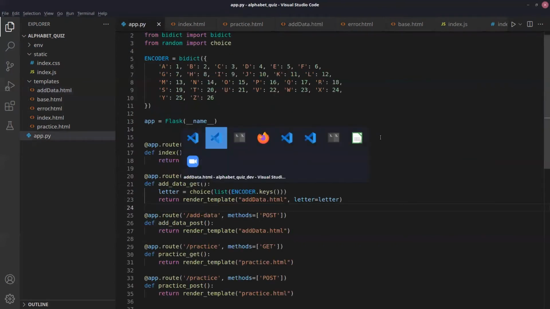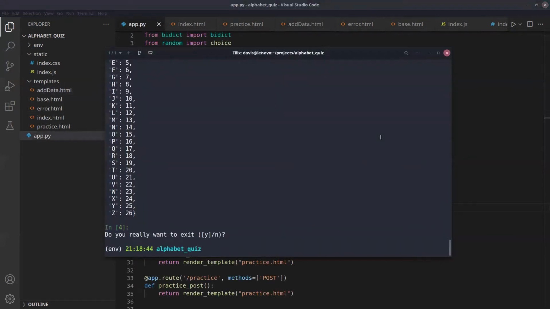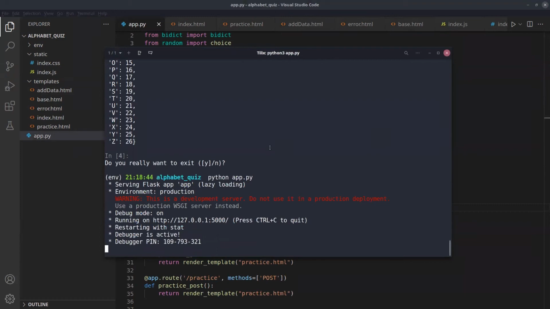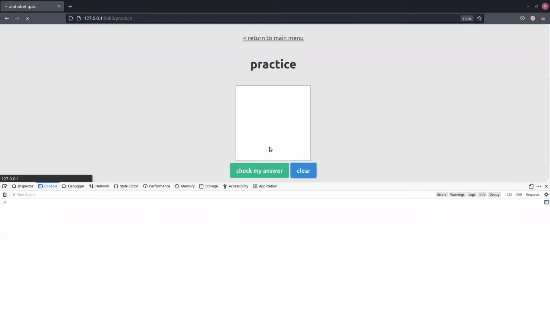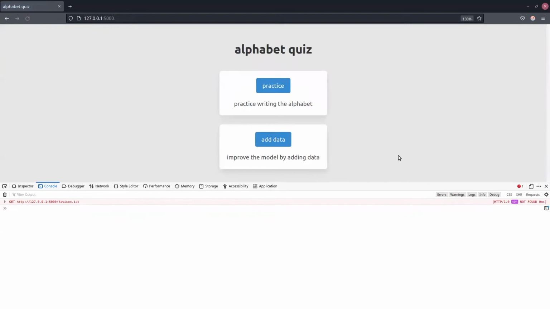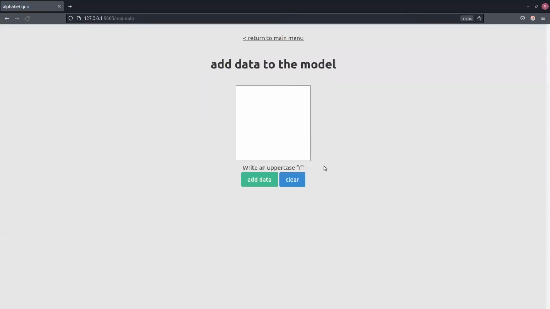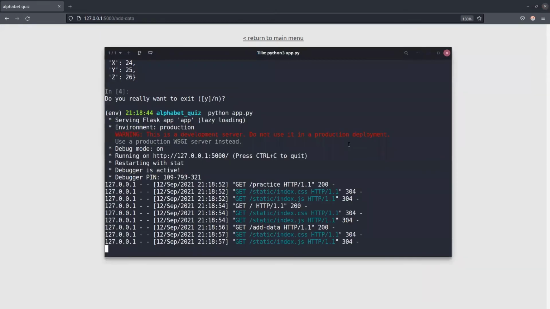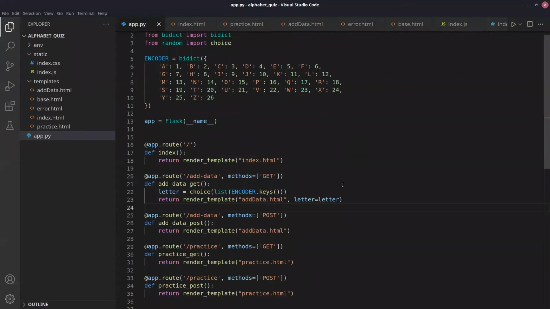So let's test that, because that's probably a good place to test. Need to X out of that. Start the server. And this is all happening on the add data page. And look at that, write in uppercase R, in which case we would write in uppercase R and nothing would happen, right? It's just going to print it out to the console, which can be our next step. So let me go back. We're going to come back to this and add some changes, but for now, that's good enough for the Git. Let's focus on this post.